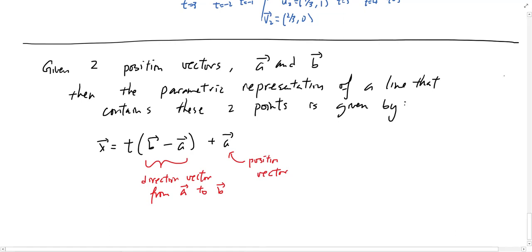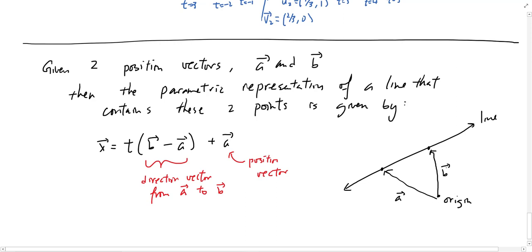So imagine the following. Imagine I have this one line. It really doesn't matter what the line looks like. So let's say here's my line, and I'm going to try to describe it. What we are given are these 2 points, and let's say here's where the origin is. Then we're given these 2 position vectors. Here's vector A, and here's vector B. Now I'm going to try to describe this line.